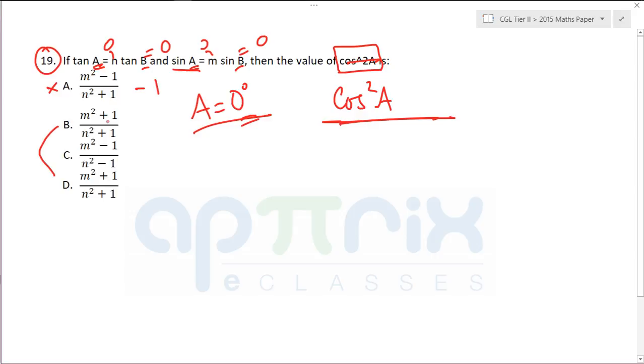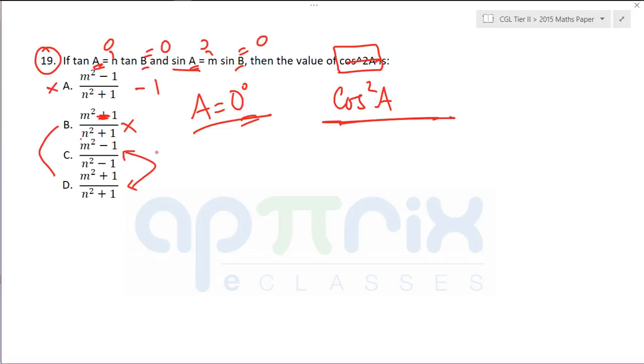I think there should be, at one place, a plus and minus combination like this. So even if it is written like this, if you put m, n and 0, it will become -1, which is not possible. I need 1. These two options are possible answers, but you won't be able to identify immediately which answer is right directly, okay?